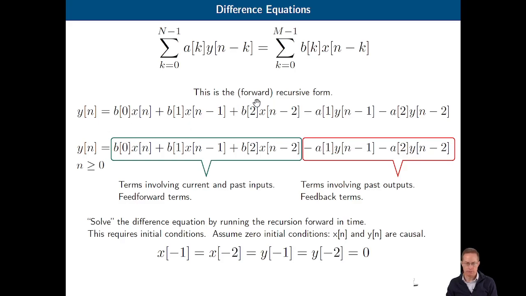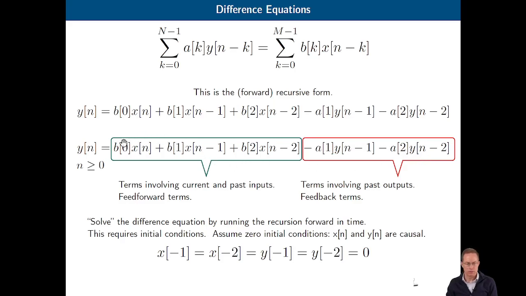It's a forward recursion. Let's look at this for just a second. There are two parts here. We have a part involving the input signal, which is x, and a part involving the output signal, which is y. Looking at these terms, we have the current input. Since the output is being computed at time n, we have the input at time n, then the input at the previous time, n minus 1, and the input previous to that, n minus 2. Then we have y[n minus 1], the output of the system at the previous time, and y[n minus 2], the output two steps back.